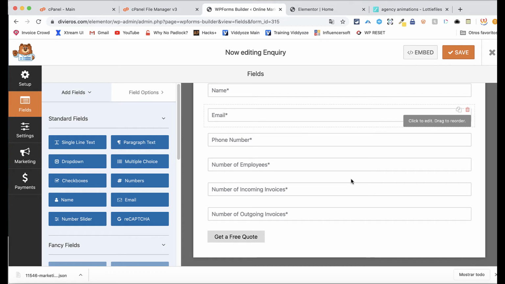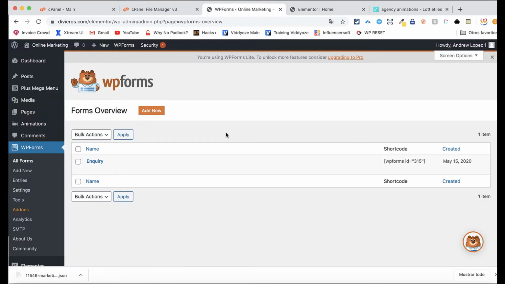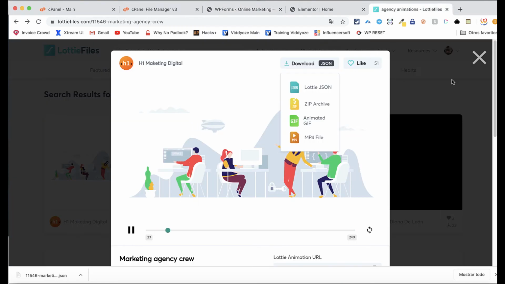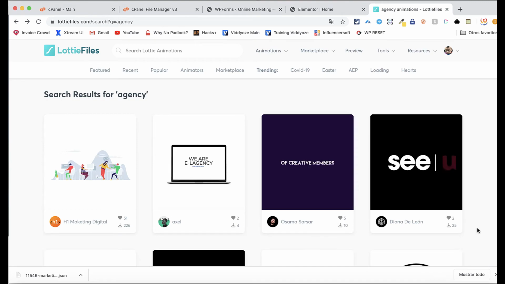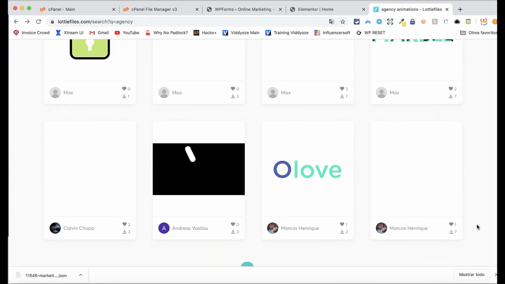As you can see, everything is done with this plugin. Okay, it's a great option, a great plugin to use, don't get me wrong. I have used it before and I love it, but there are a lot of plugins in WordPress. That doesn't mean that this is the only one that we have. Okay, now that we have the Lottie, let's see if we can find another one for the footer.